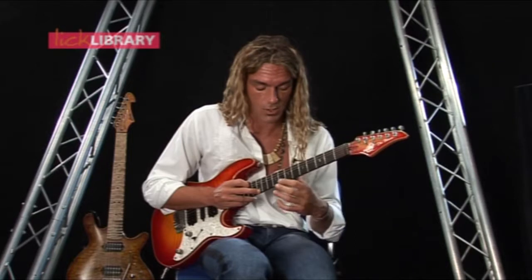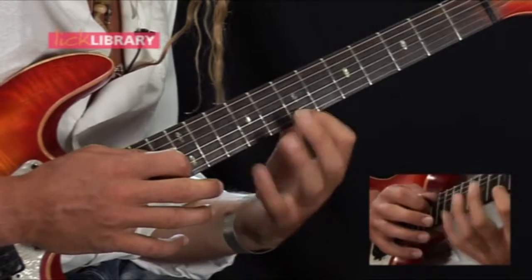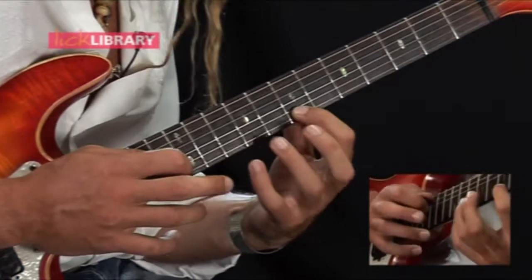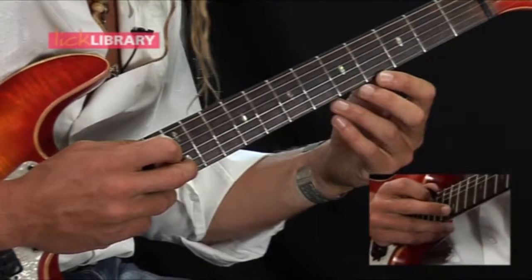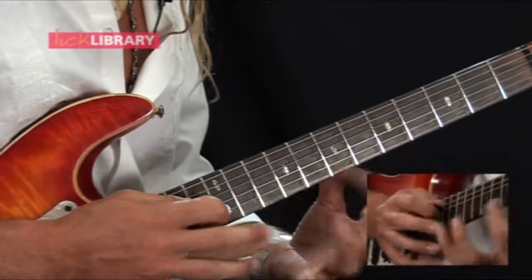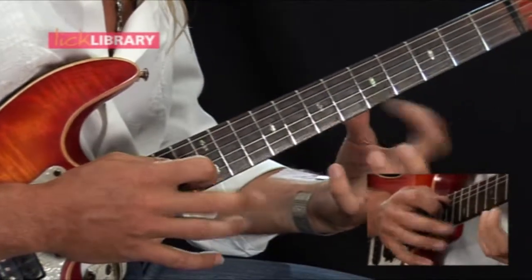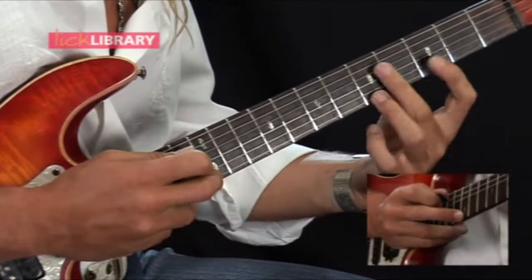Then we change to the 7th and the 10th fret. Then we change to 7, 8. And then we go to 3, 5. So in total we have that's what we have in total. If you speed that up, it's going to sound a lot more interesting.